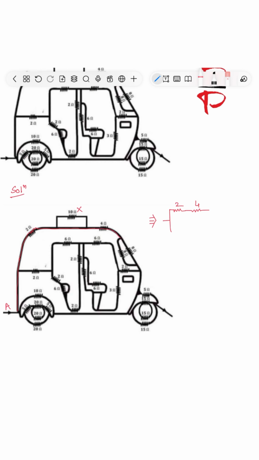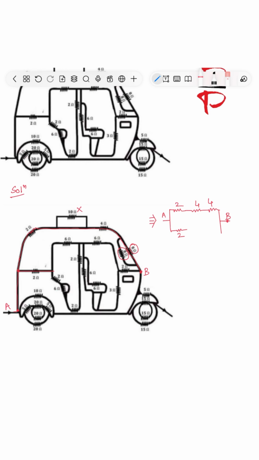and again this 8 ohm is also connected in parallel with an 8 ohm. So the equivalent of 8 will be 8 by 2, means 4 ohm, and they are connected like this. This is A point and this is B point. Okay, now another branch from this A point. If it is A, it is also A. Now from this one it is 2 ohm, so here is 2 ohm.